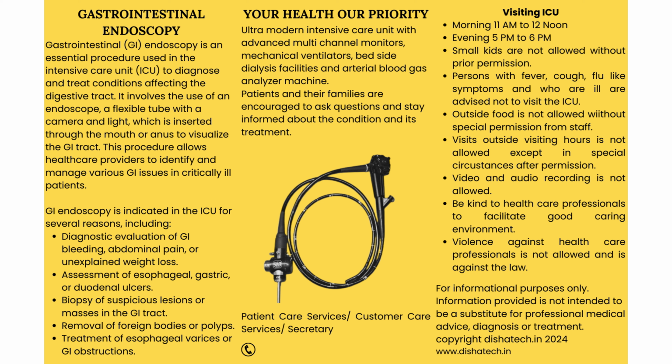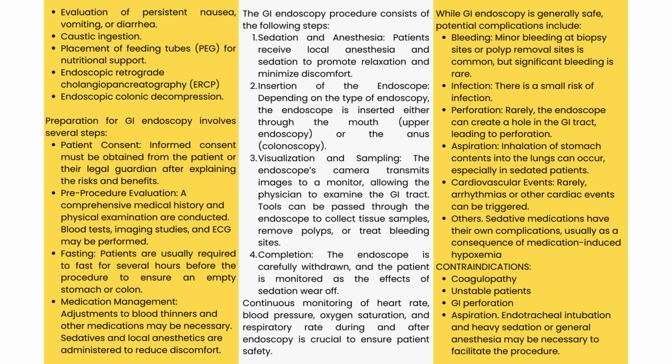GI endoscopy is indicated in the ICU for several reasons, including diagnostic evaluation of GI bleeding, abdominal pain, or unexplained weight loss; assessment of esophageal, gastric, or duodenal ulcers; biopsy of suspicious lesions or masses in the GI tract; removal of foreign bodies or polyps; treatment of esophageal varices or GI obstructions; evaluation of persistent nausea, vomiting, or diarrhea; caustic ingestion; placement of feeding tubes for nutritional support; endoscopic retrograde cholangiopancreatography; and endoscopic colonic decompression.